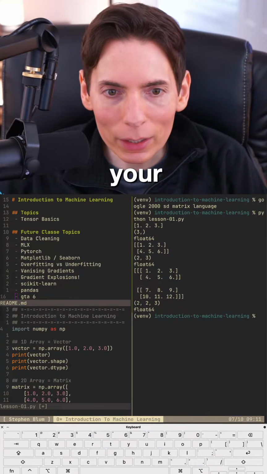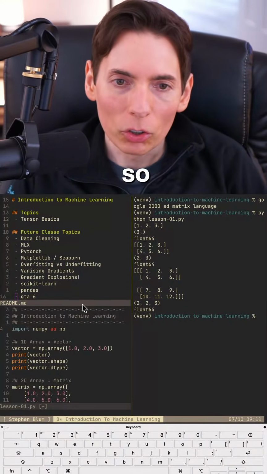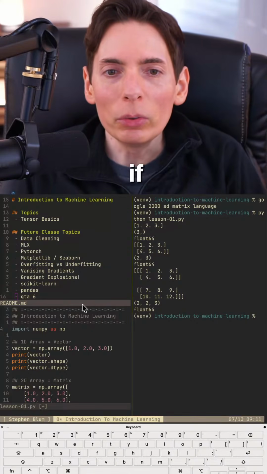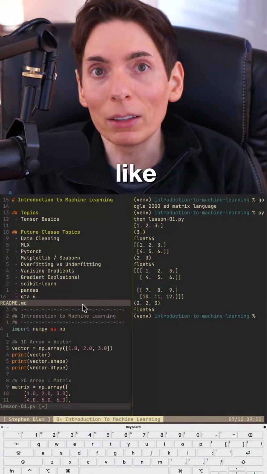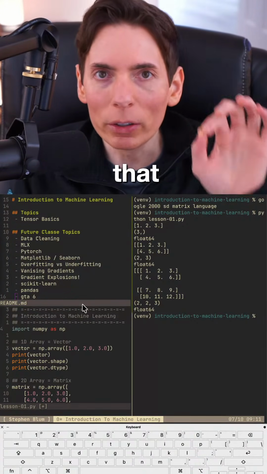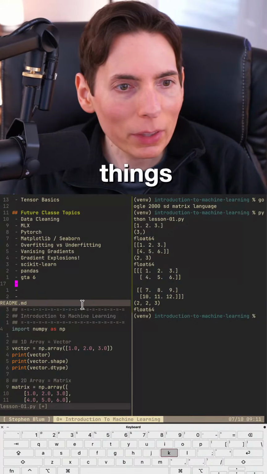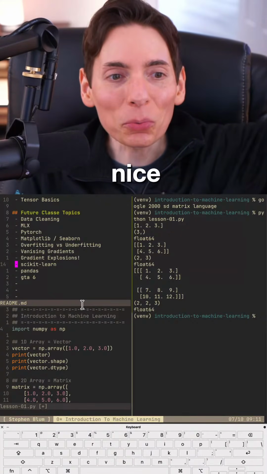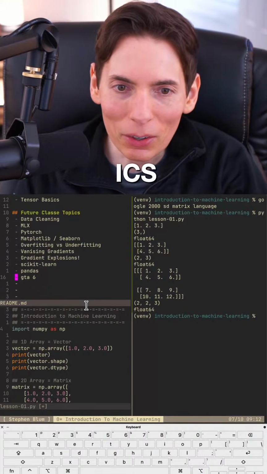Nice, you deployed your EKS globally. So we're basically like a CDN for messaging. So Harry, if you wanted CDN-style communication, that's what we do. Like a content delivery network, but for messaging. That's where we have that one level up. You built backbone infra, just writing some things in Rust using OpenSSL and Rustls. Ooh, nice, Rustls for the communication layer. Very nice.